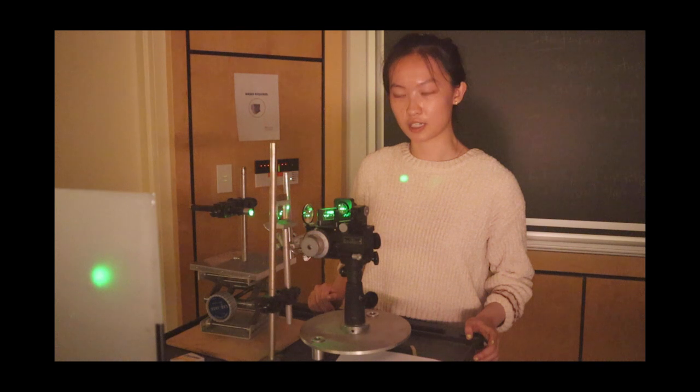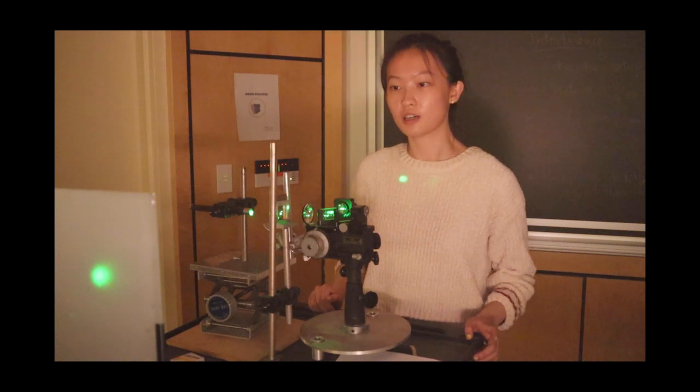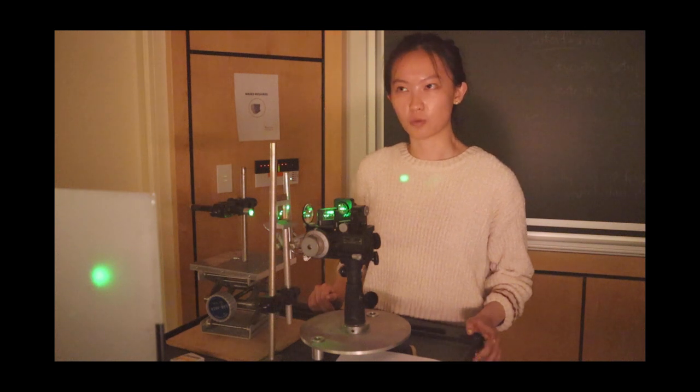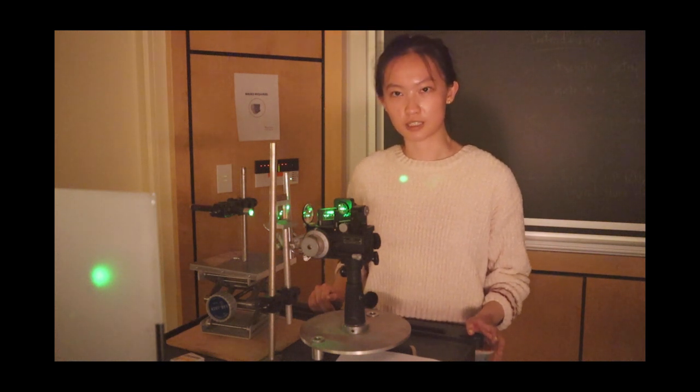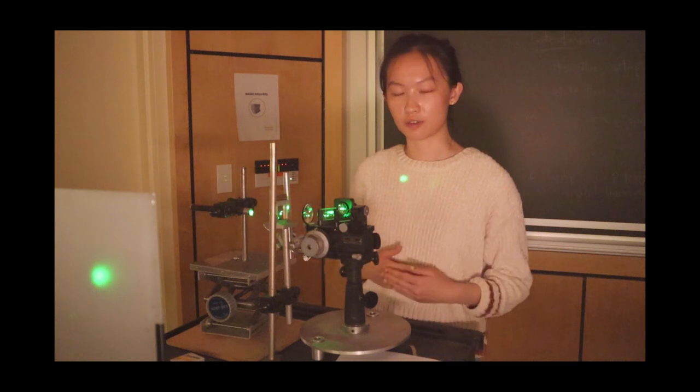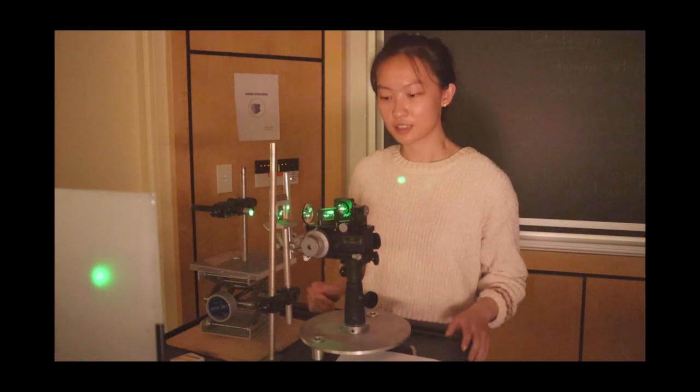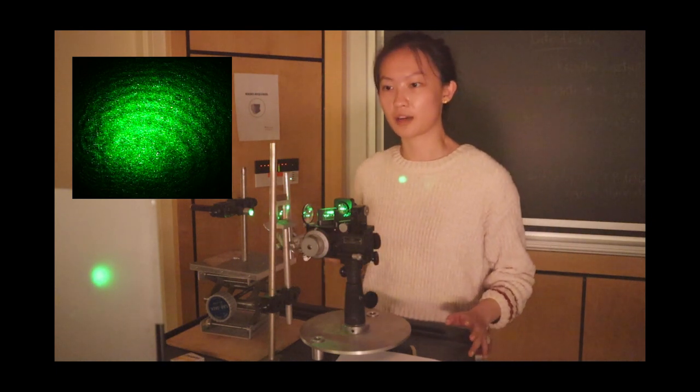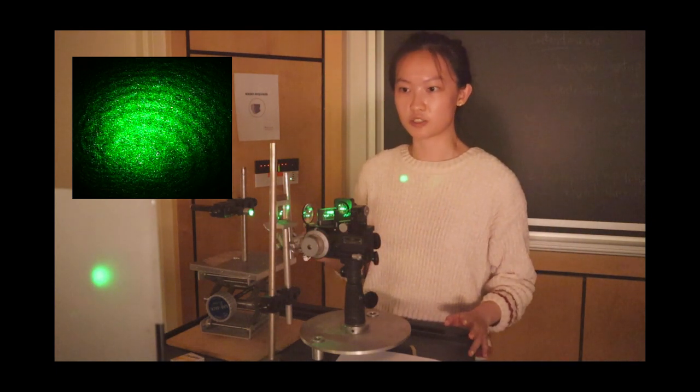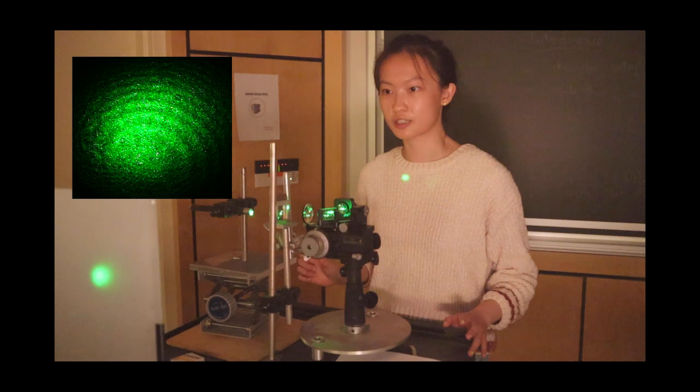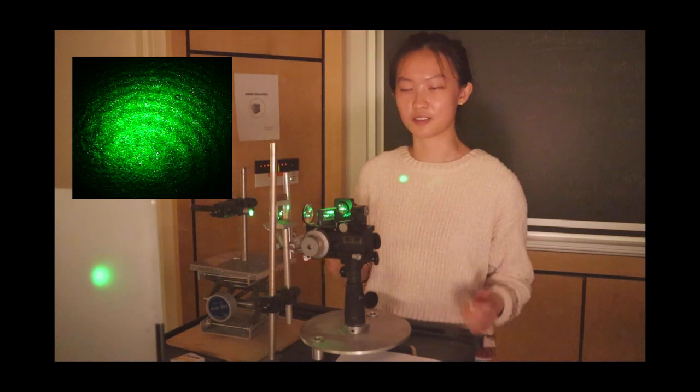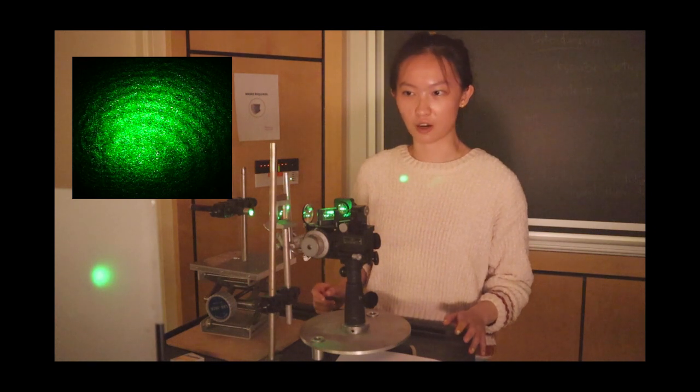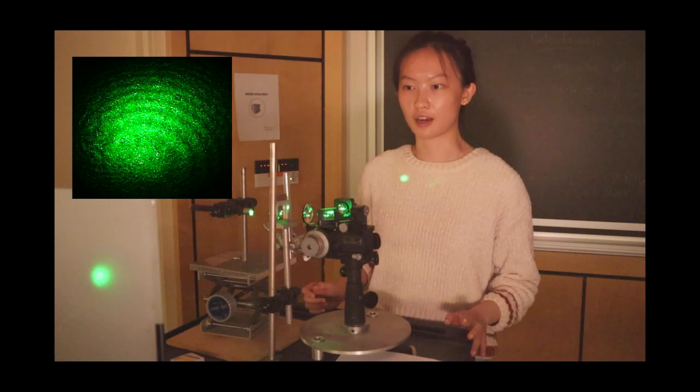Both of the beams are going to hit the screen at the same place, but they're going to cause interference because one of the beams is delayed because they travel different path lengths. On the screen, you can see that there's a fingerprint pattern. It's concentric circles of light and dark, and the light rings are when the two beams reinforce each other, and the dark circles are where they cancel each other out.